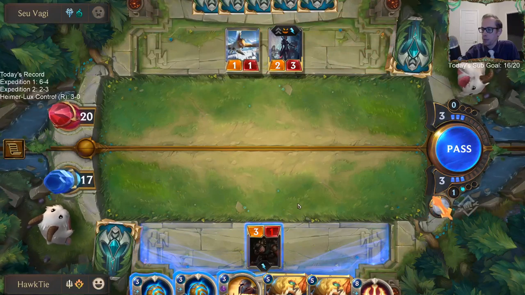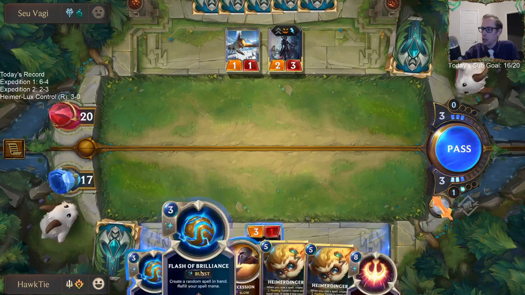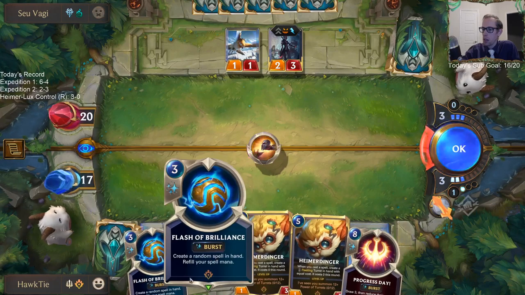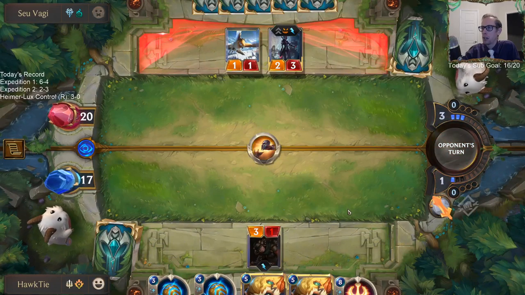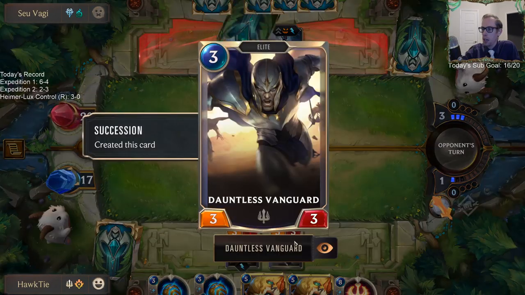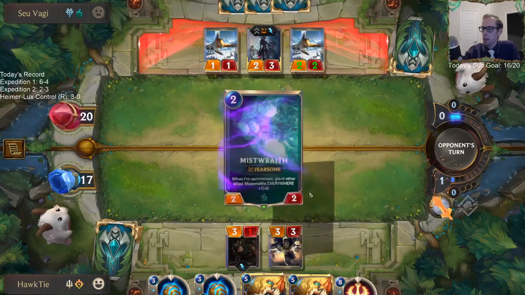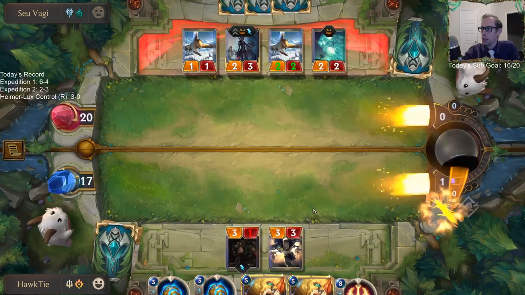That was just a really bad decision by me. I thought for some reason I'd still be able to just trade there, but if I attack, they just obviously block with the 1-1. I think we're supposed to save these Flash of Brilliances for after we play Heimerdinger. So I'm just going to get this thing out to make sure that I have another 3-3 blocker for Elise. Yeah, I mean, I should have played the Secession last turn, not this 3-2. But that's okay. We're still gonna do some crazy stuff in a little bit.